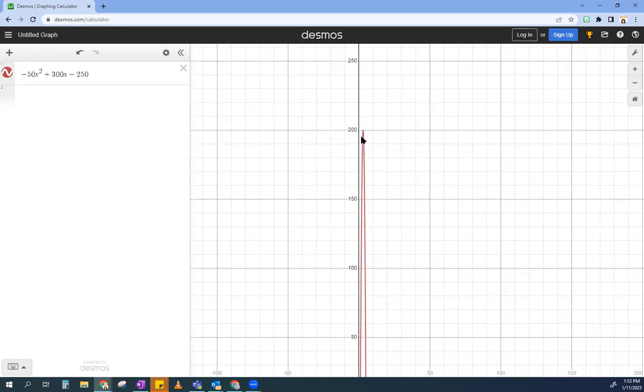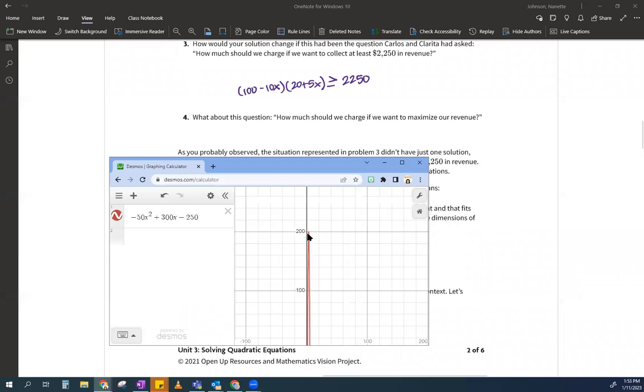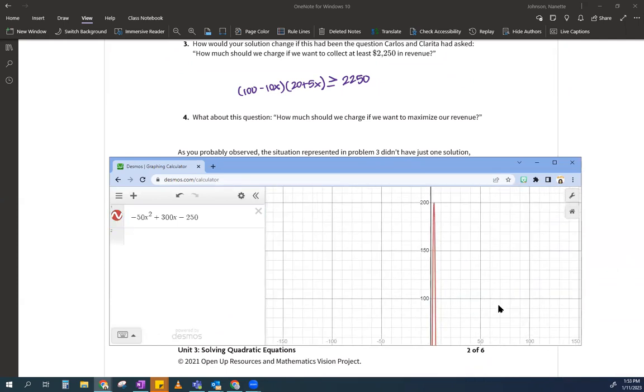We're okay. Okay. So what was the question again that they asked? They said something like, how much should we charge if we want to maximize our revenue? If we want to maximize our revenue. So does anybody see a maximum here? Does anybody see a maximum here? A maximum. Does anybody see it? Very good. Someone says, hey, Ms. Johnson, that the vertex is a max. Oh, the 3,200? Yeah, it's a max.